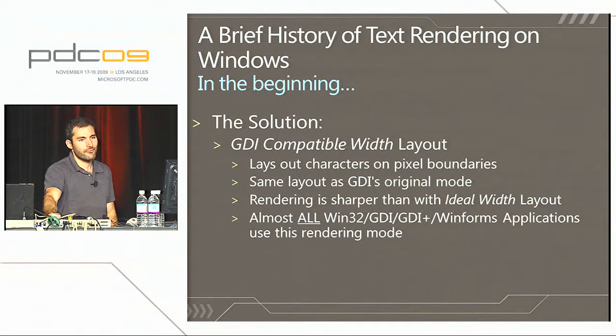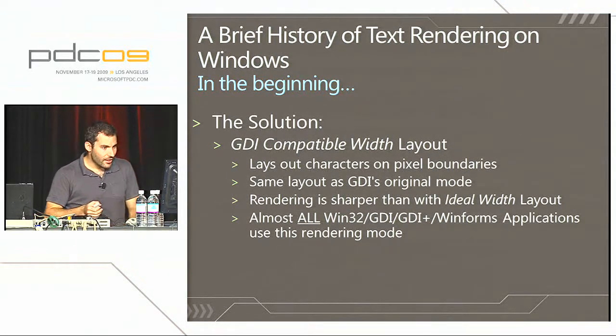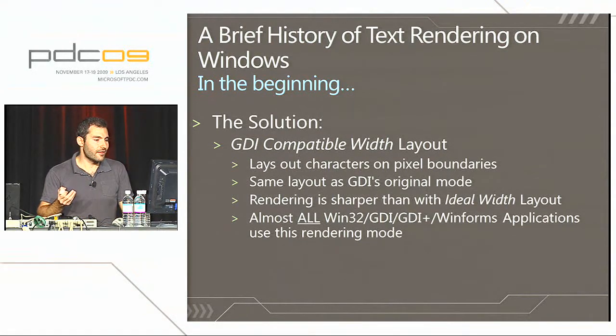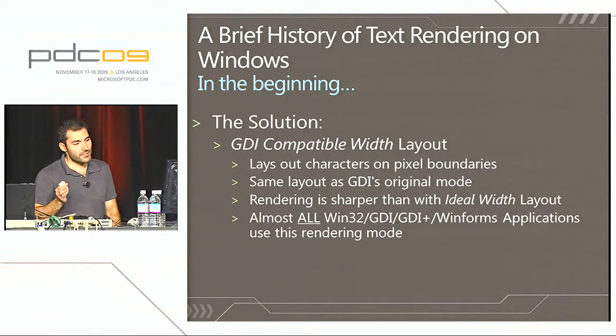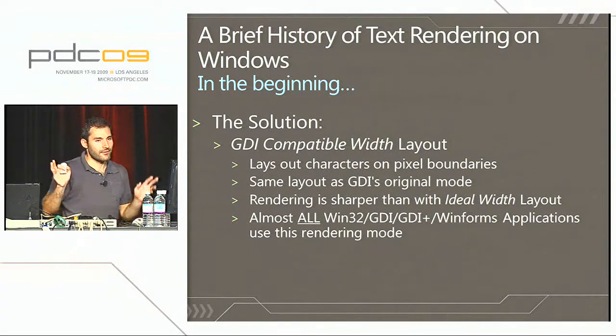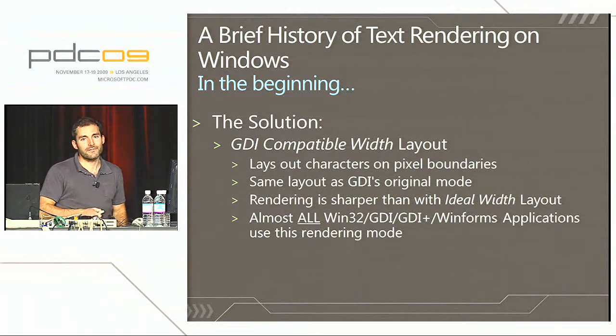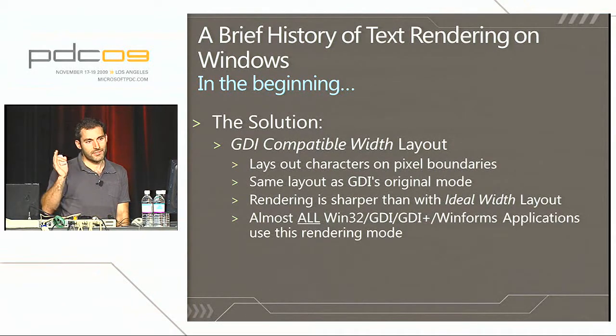And that allowed you to basically render ClearType rasterized fonts, but it had the same formatting metrics that the original GDI layout had, the original aliased layout. So it was sharper than the original GDI when you were rendering things like diagonal lines because it was using ClearType, but at the same time you had the same spacing, and vertical stems were all very clear. And the other nice thing about this was that it was actually sharper on a per glyph basis than the ideal width layout, the layout when you're using the actual glyph specified metrics. The reason for this is because it would scoot things around so they were pixel aligned, whereas ideal width layout doesn't care about pixels, it just puts the glyphs wherever.